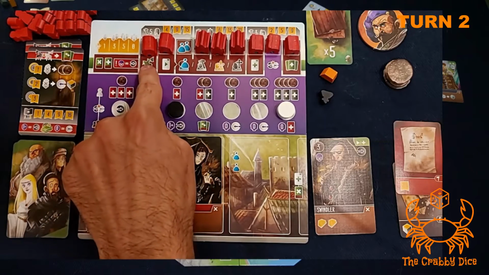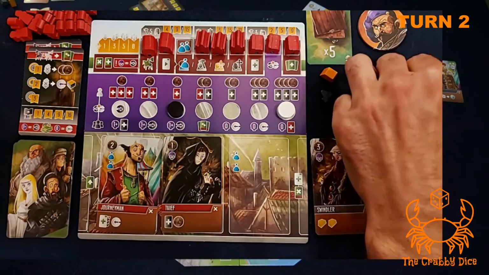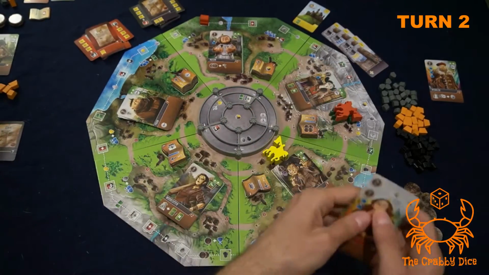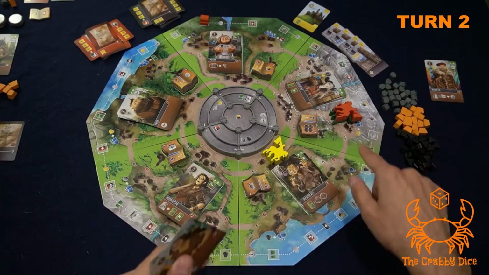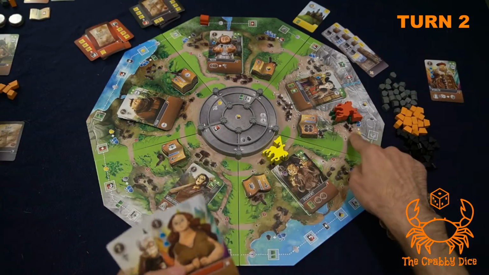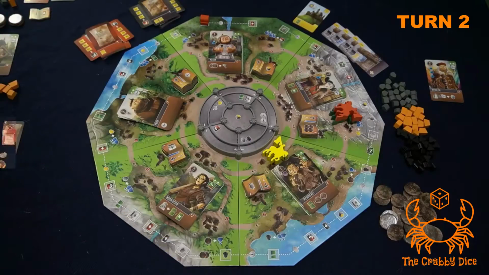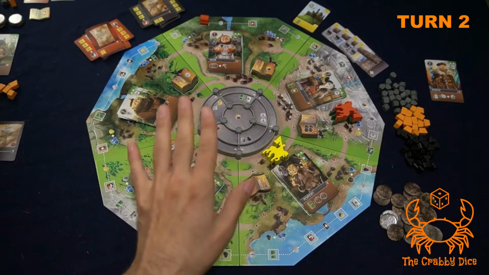After that, move my Viscount. It moves 2. I'm going to pay a coin to move an extra space, so I'm going to move 3. 1, 2, 3. Now, if you finish your movement where somebody else already is, they get to rearrange the cards in their tableau. They only have 1 card in their tableau, so they're going to keep it where it is. That's fine. And now I get to do the trade action. I'm not going to do the discard action because it's only going to give me an extra 1 icon. I don't think it's worth it. So I'm just going to go straight to a trade.